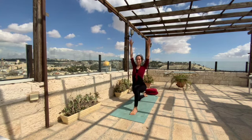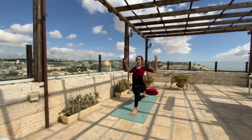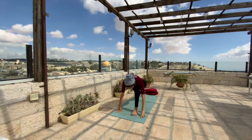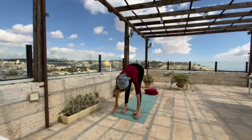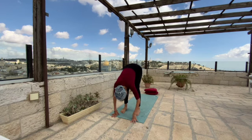Inhale, reach through the hands. Tuck the thumbs, exhale into your menorah. Lift through the shamash, through the crown. Inhale to lift. Exhale, float it down. Right knee lifts up to meet the left. Exhale, release through the spine. Gaze at the feet, firmly pressing into the ground.